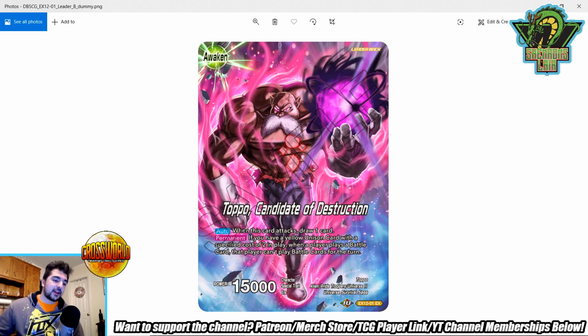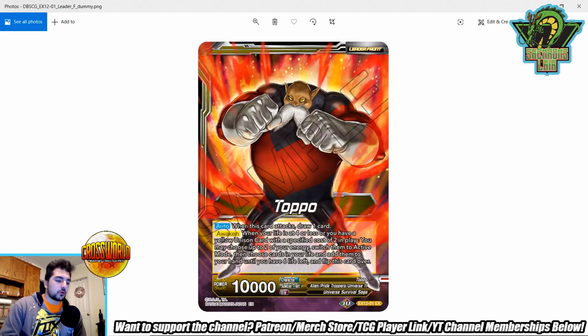But anyways, now we're getting to the yellow stuff, which I'm sure will have more great generic yellow stuff. So key thing about Topo is when you have the Unison card in play, both players can only play 1 battle card per turn. So that is a double-edged sword. It does hurt both players.